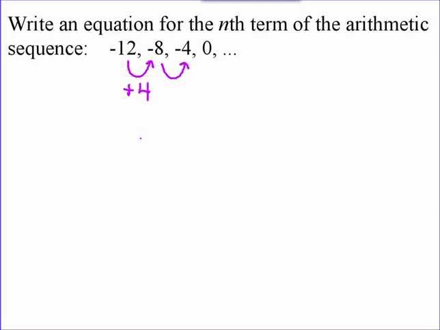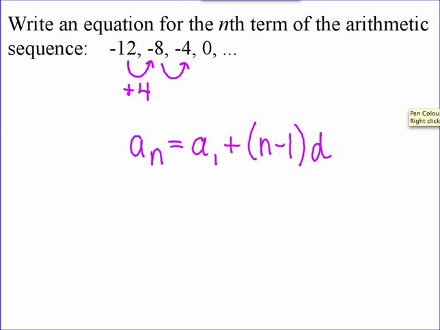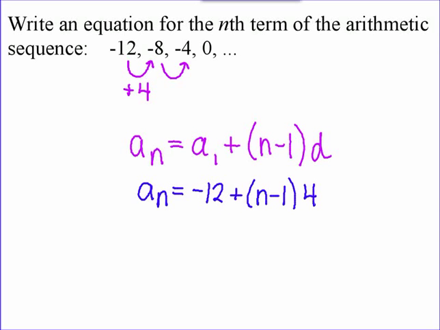Okay, so here's our formula. All we're going to do is write in what we know. First of all, the formula, we're writing it for this. We're just going to leave that alone on these problems. What am I going to put now? Negative 12. Yep, good. I'm going to leave n alone. And what is d, did you tell me? 4. Yep, plus 4. Same thing.